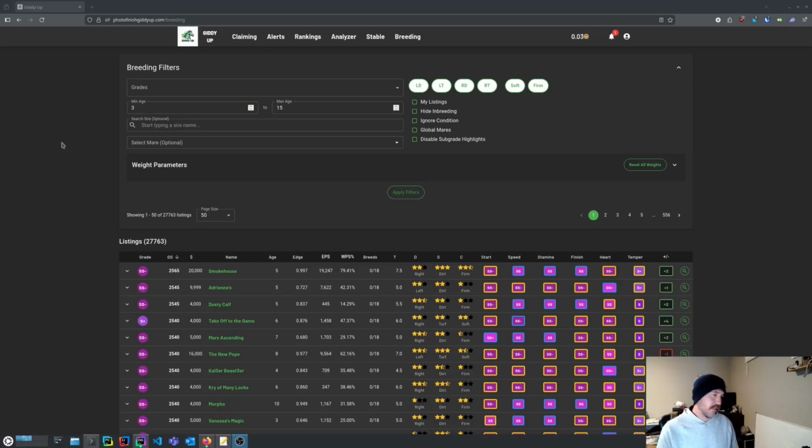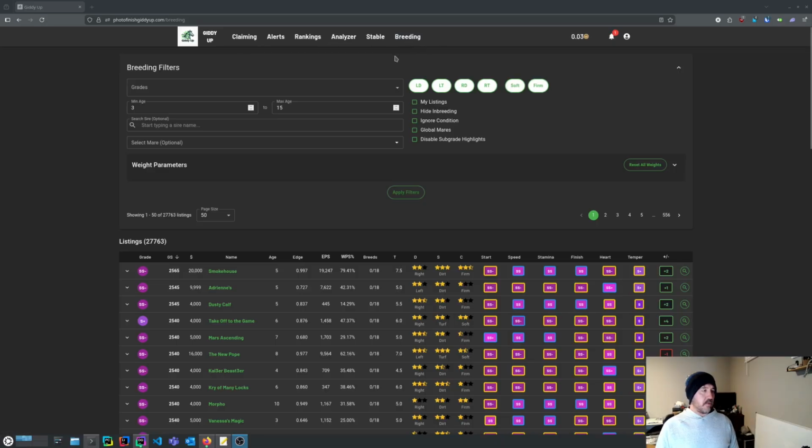Also, I'll say this, not all of this is my ideas. Kind of the weight parameters and stuff like this. This is feedback from big stables and small stables. They give me their input, tell me what kind of features would be neat, and I throw them on here. But let's get started.